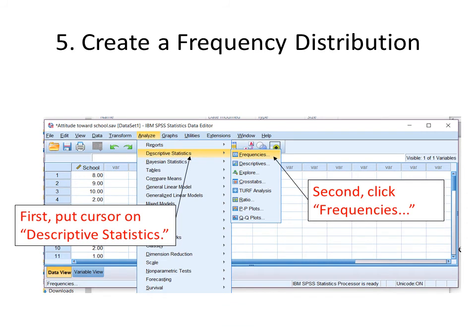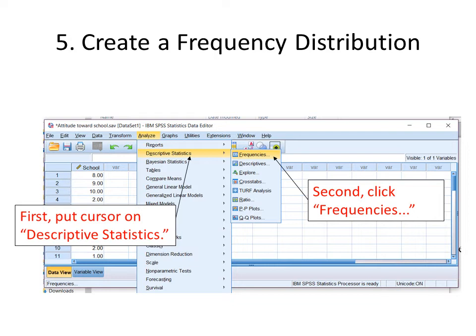And here you'll see the drop-down menu. You will see Descriptive Statistics. You will put the cursor on that. Then you will slide your cursor over to frequencies and you will click on frequencies. We are at step 5 in your textbook.